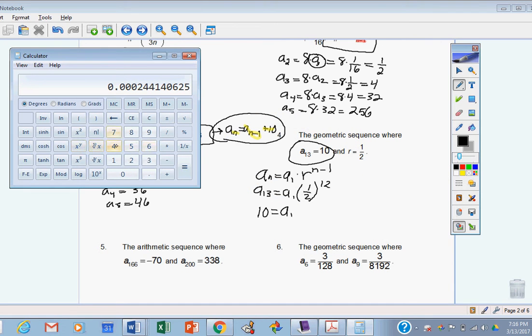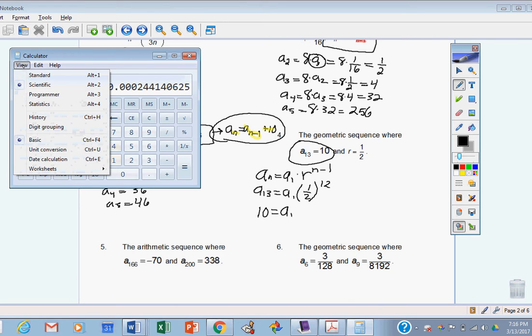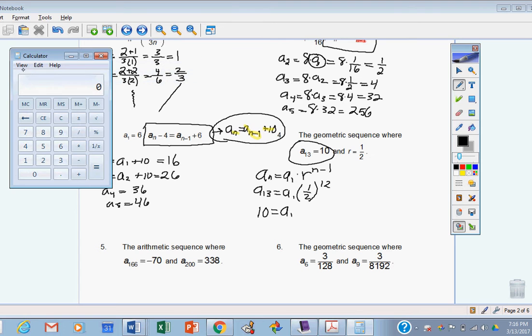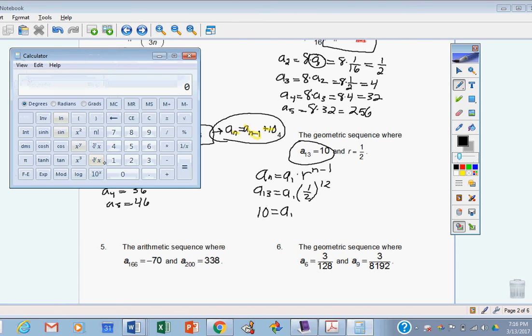But then we want to take 10 and divide by our answer there. I don't know how we can do that on here, and then I lost my number. So let me try this again a different way. I'm going to take 10 and divide by, putting this in parentheses, 0.5 raised to the 12th power. So if you look here, we got 10 divided by 0.5 raised to the 12th power. And then if I hit enter, that's going to come out to, sorry, I didn't show all my work here.